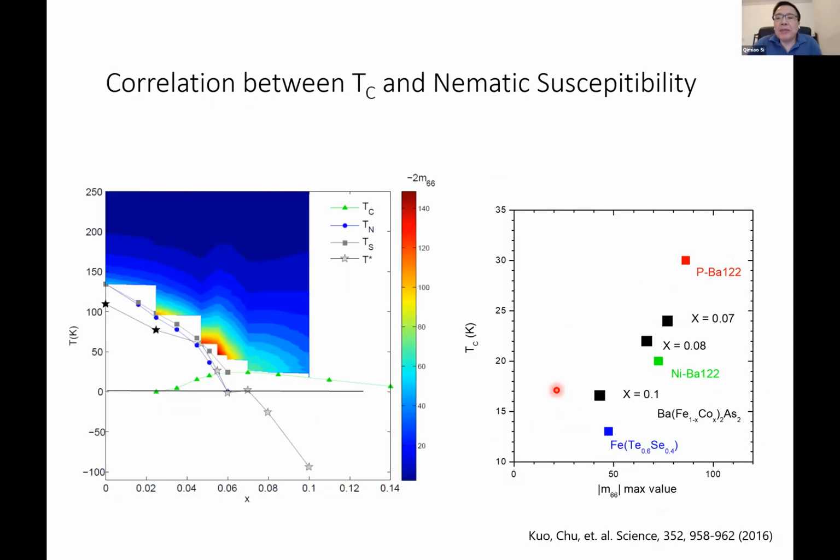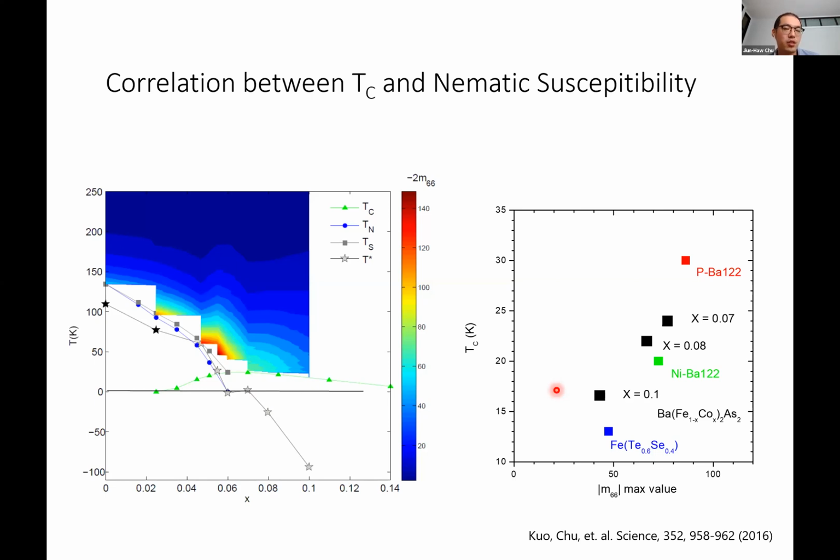Sure. I mean, if you have information from two sides, that's beautiful. Yeah. Thank you. So for phosphorus doped samples, the structural and magnetic phase transitions are completely coupled at all doping levels, right? So in principle, it can't have a second order phase transition. It has to be first order. That's right. Yeah, you're absolutely right. I totally forgot about phosphorus. But okay, I cannot comment on how that will impact the analysis.